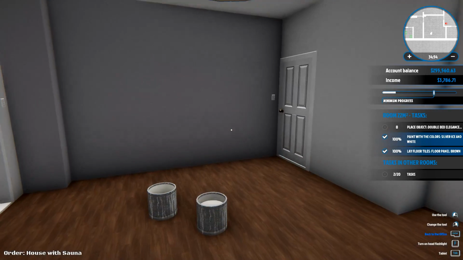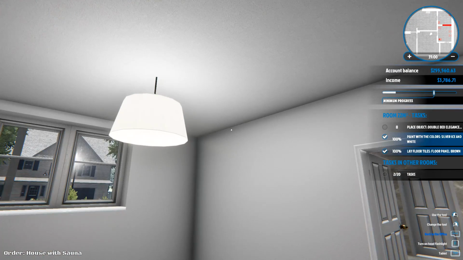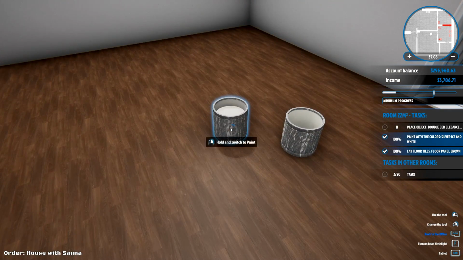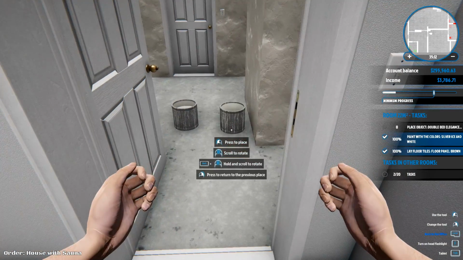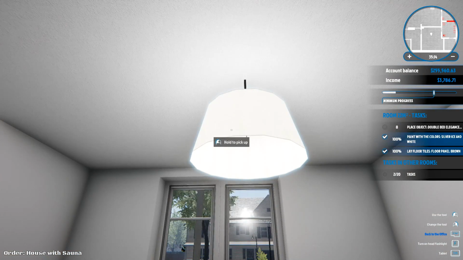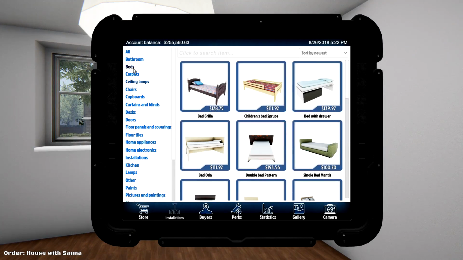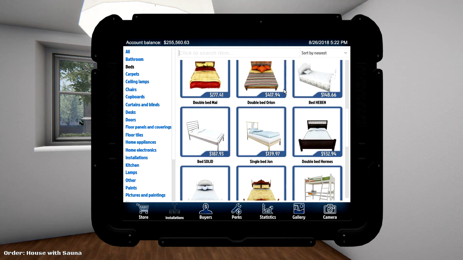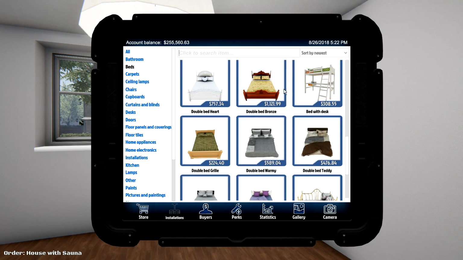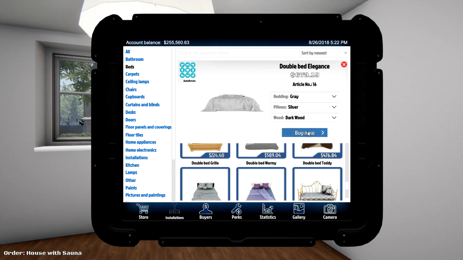Oh, that's one of the objects. Okay, now I see. And does it look more white? Double bed elegance. Now I should move these out of the way. Just remember which one is which. Double bed elegance. Bed. Double bed elegance. Come on, come on, come on. Yep, here we go. Gray, silver, dark wood, yes.